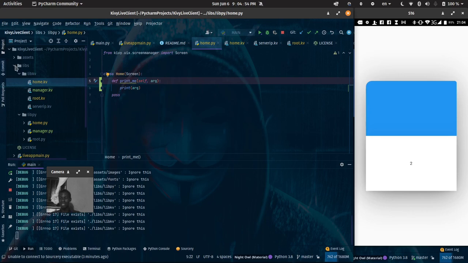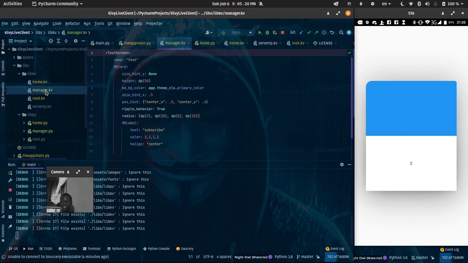You come to libs, actually in KVMD you call it base class, I think so, whatever they call it. I called mine libkv and libpy. Post your Python codes here, post your KV codes here. For those of you who like integrating your KV codes inside your Python project, you can still include it here if you like, and you know how you can handle that.